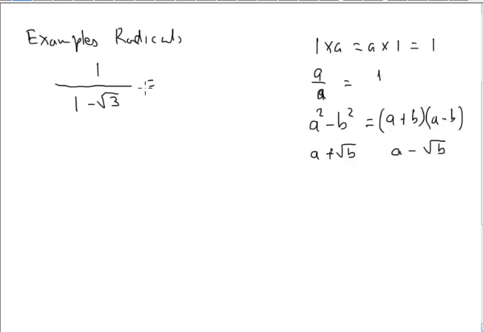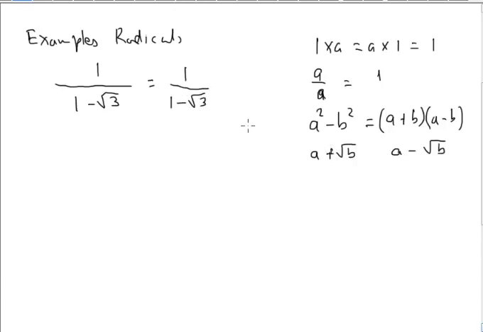Now, if you've got a number like this, and you want to get a rational denominator, you'll always need the conjugate of the denominator. Then, when you need to have the conjugate denominator, you've got to create a 1 this way, so that when you multiply this, you can satisfy this property. Do you see why I'm writing everything there? So we'll just say now this is 1 over 1 minus square root of 3.